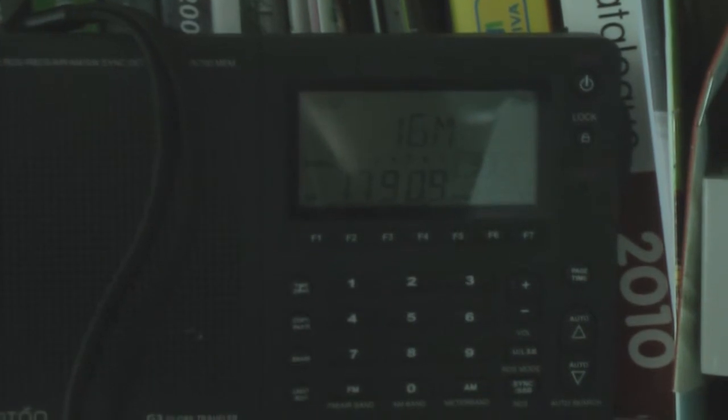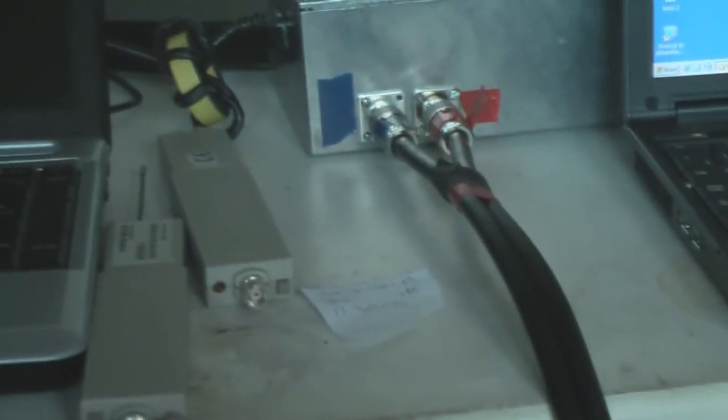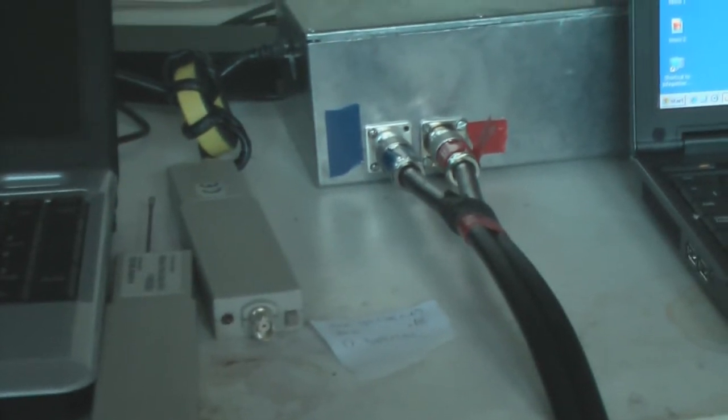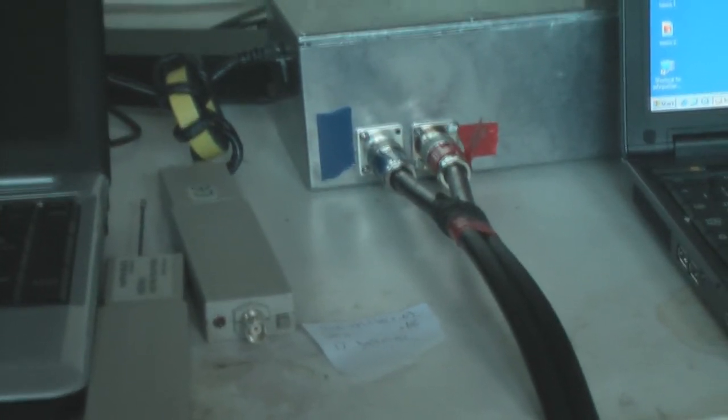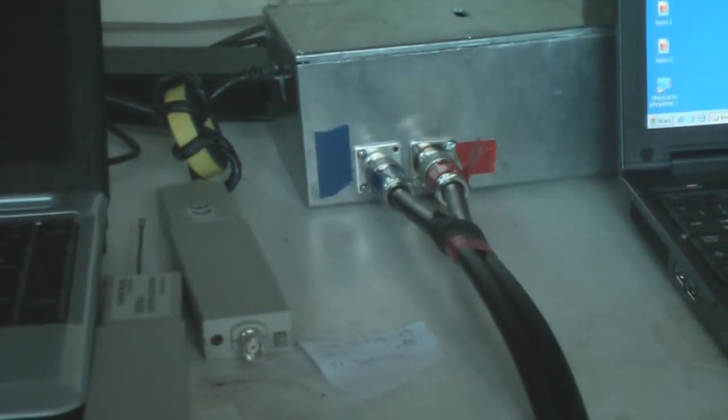You can hear the spectrum is absolutely quiet on 17.909 megahertz. We have to ask the question why it is so quiet, and the answer is readily seen: because the Belkins are networked via a properly screened and balanced system and not the mains wiring, which Belkin recommend and Ofcom permits.